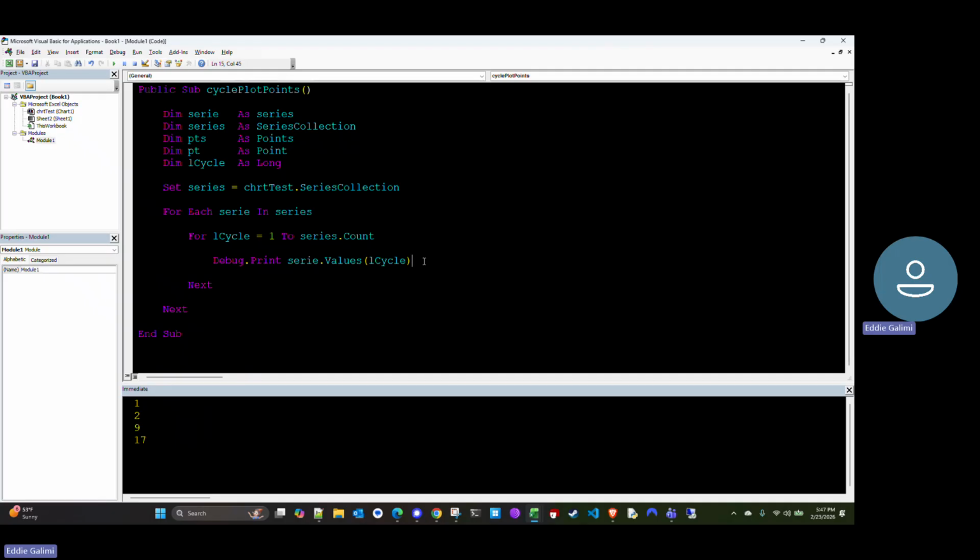Yep, 917, and then right, and then do the X values. Oops. Right. 1 is 1, 2 is 2.